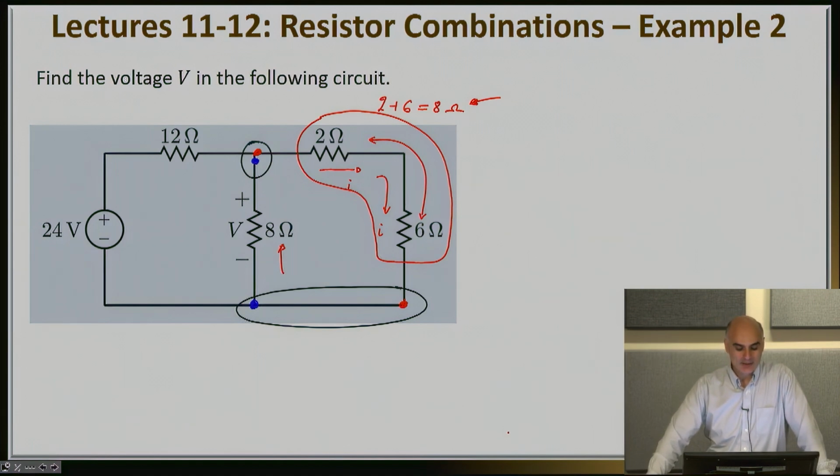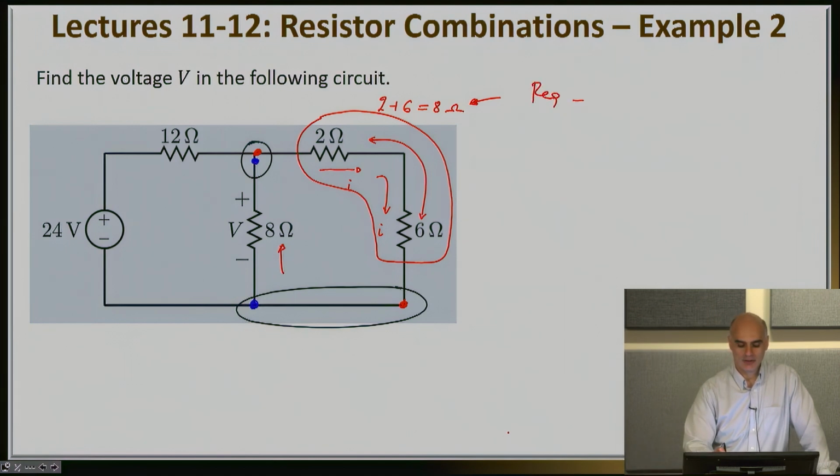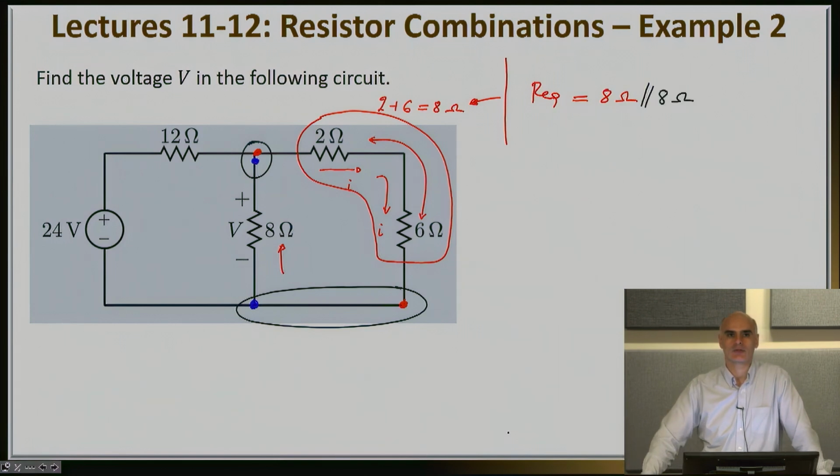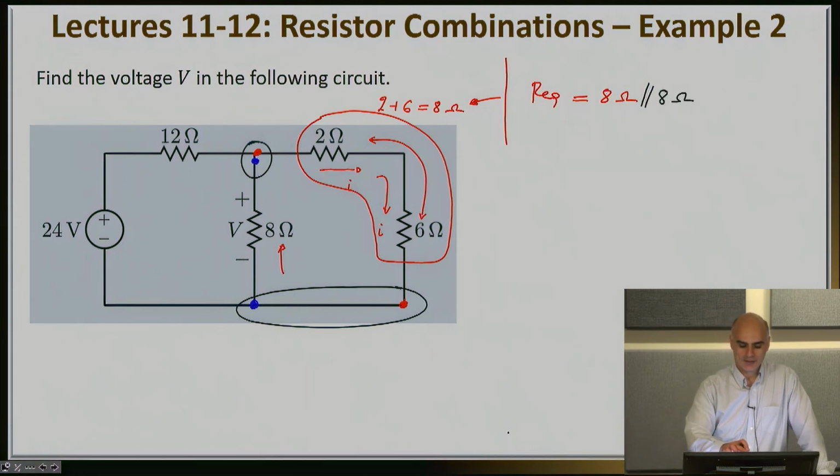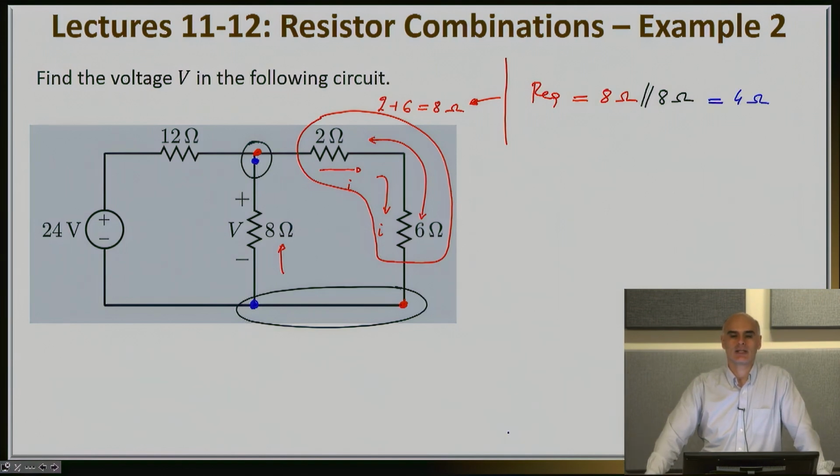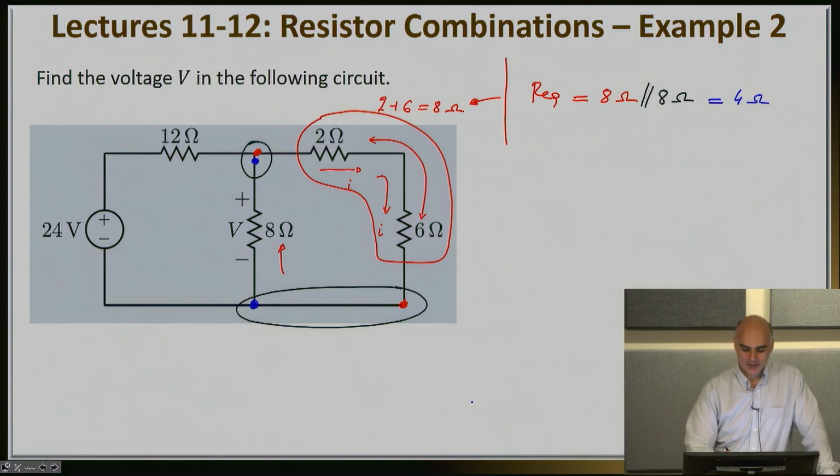So that means I can actually replace them with an equivalent resistance, which I will call here Req. So Req is going to be equal to the one resistance I found, the 8 ohms, in parallel with the resistance that already existed, the other 8 ohms on the circuit. If you do this calculation, this result is of course equal to 4 ohms. And we learned in theory that when you're combining two resistances in parallel that are identical, you get half of the resistance. So now I can redraw my circuit like this.